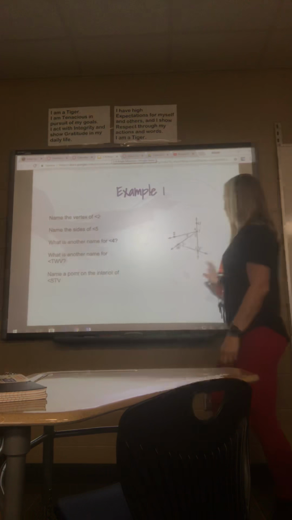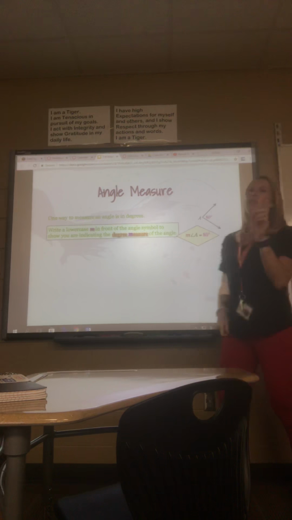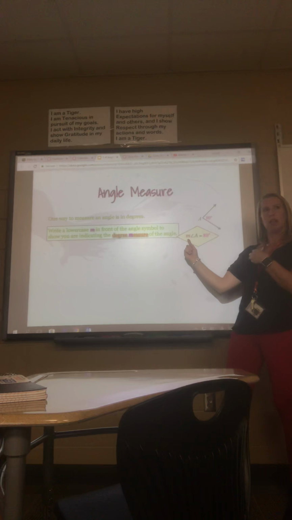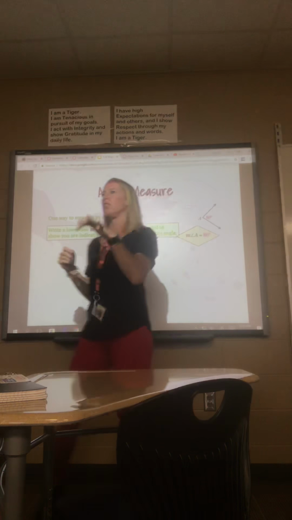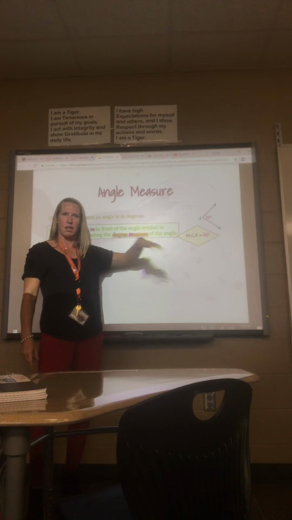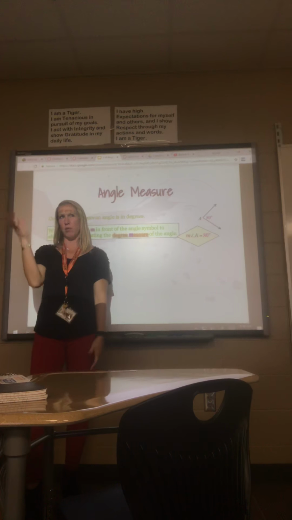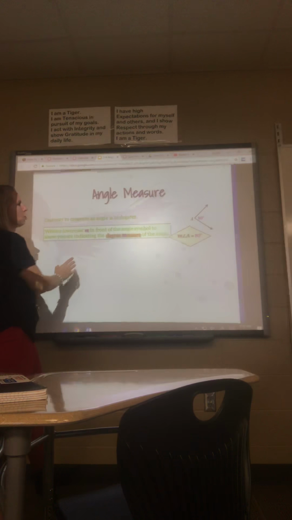Let's do a little bit of review. I'm sure you've seen some of this other stuff before. First of all, though, I don't want you to get annoyed if you ever see a little M in front of an angle. Like this angle is 80 degrees. If I want to tell you that the measure of that angle is 80 degrees, we put a little M there. So the measure of angle A is 80 degrees. M is the measure.